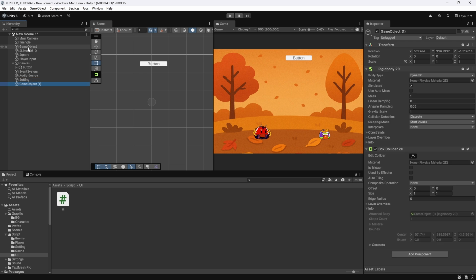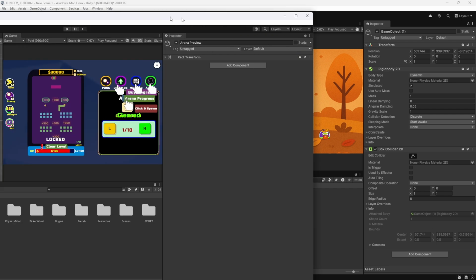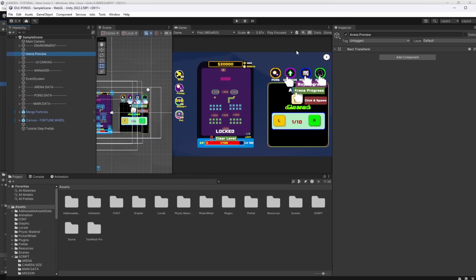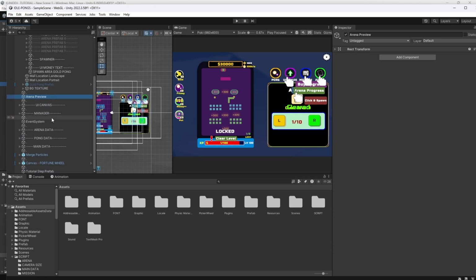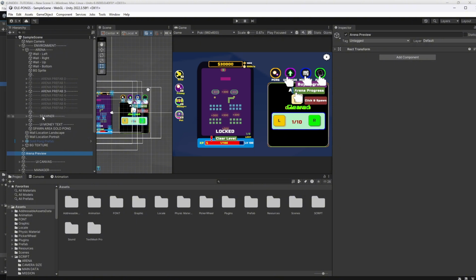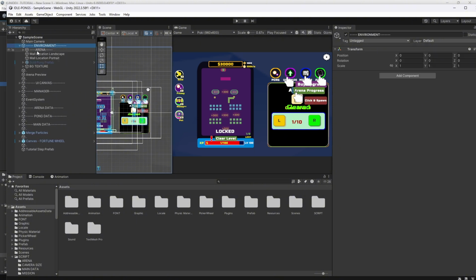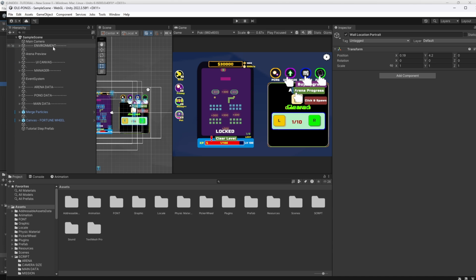I'm going to give you an example of good hierarchy management from my own game project. Now this looks like there are only a few game objects, but actually inside each game object I have a lot of child objects. This is used to contain all the necessary things related to that game object.